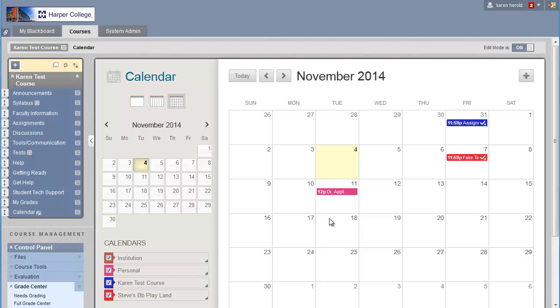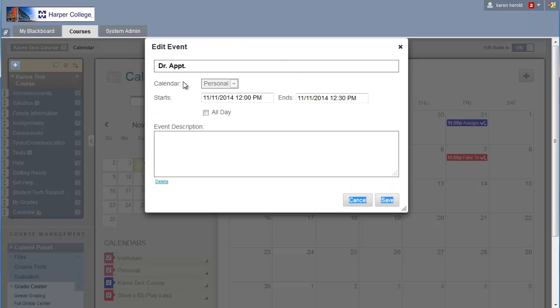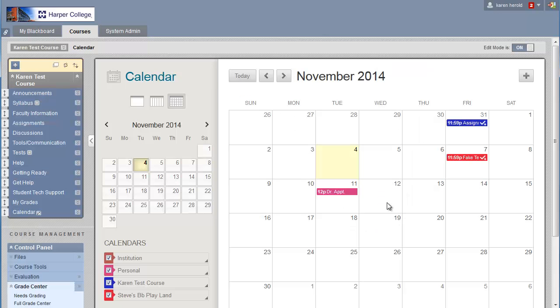If you'd like to manage an event, you just double-click on the actual event itself, and it opens this box back up so you can change any of the specifics that you want to change on here, and then resave it. If you've realized you've put it on the wrong date, you can now drag and drop between days on your calendar. So I'm going to grab this doctor appointment right here and drag it and drop it down to the 27th, and it will automatically keep the time for you once you put it on the new date.